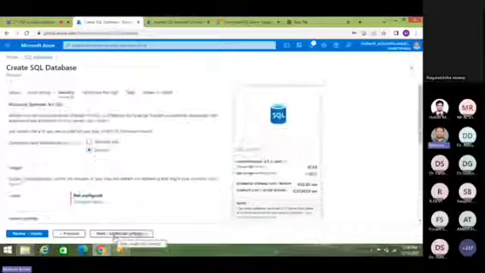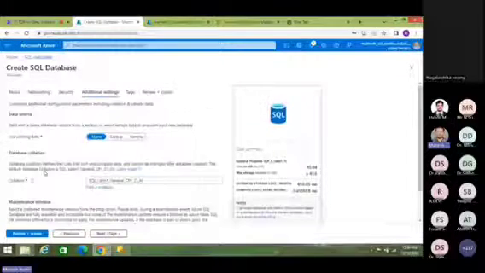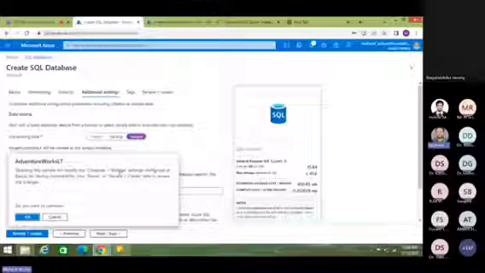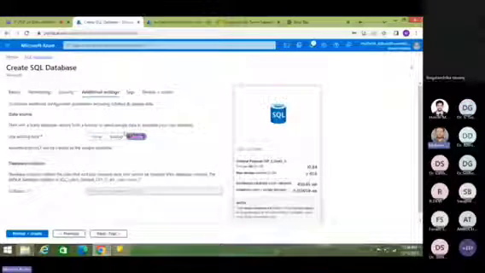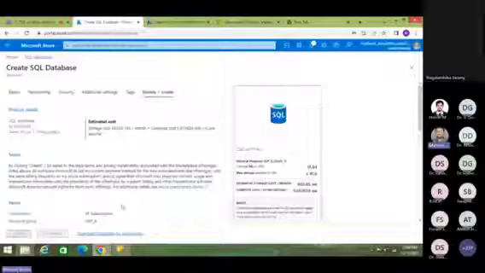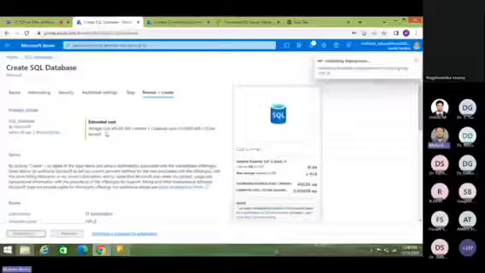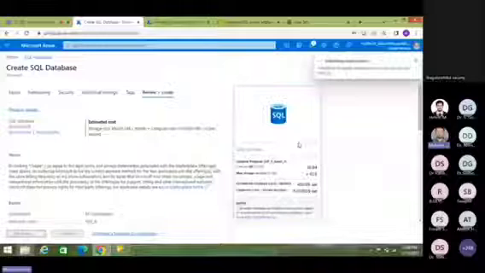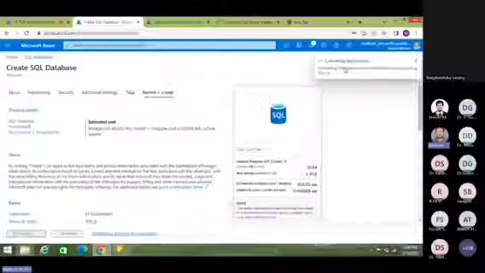Click on next. Security, no need to make changes in security. Click on next. Here, if you want any data source in your database, choose sample. If you haven't chosen sample also, that is okay. Then click on next. Click on review plus create, and after that, click on okay. So this is how you have created your SQL database and your SQL database server. So let the system get deployed, and after deployment, I will explain how to edit the firewall rules to you.